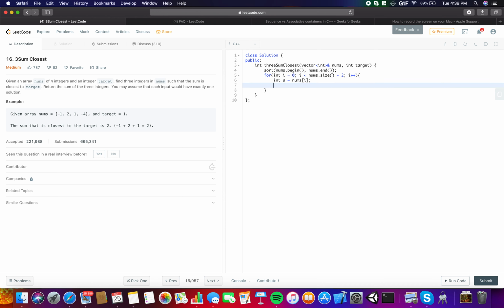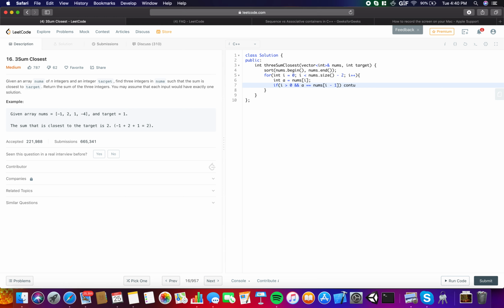So if i is greater than 0 and nums at i equals nums at i -1, so if it equaled the previous one, just continue. I want to only look at the first of a repeated number and then skip the rest.